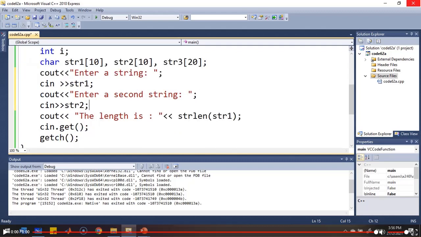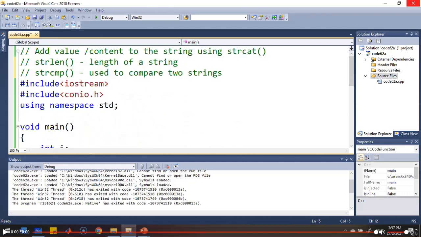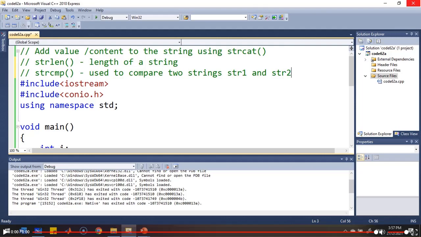So how can I compare the strings? I need to use strcmp to compare the two strings str1 and str2. If they are the same, it will return 0.